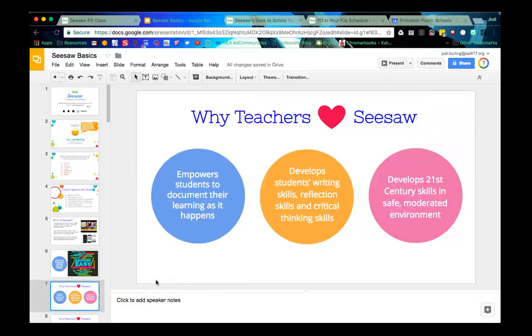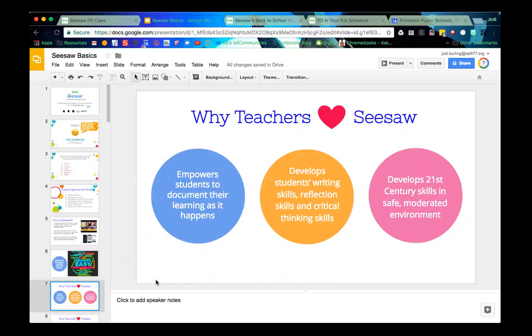So some reasons why teachers love Seesaw: it really gives students the power to document their learning. As we go through the steps today, you may think, oh, this is kind of tricky, having to know how to take a picture and log in. And just from experience in a 3rd grade classroom, my kids got this in a heartbeat. And it got to the point where I could very quickly just say, this is a Seesaw assignment, and my students would know exactly what to do and expectations. I've done this in kindergarten, and again, the students were able to quickly figure it out all the way up to 5th grade. I think this could be used all the way up K-12.